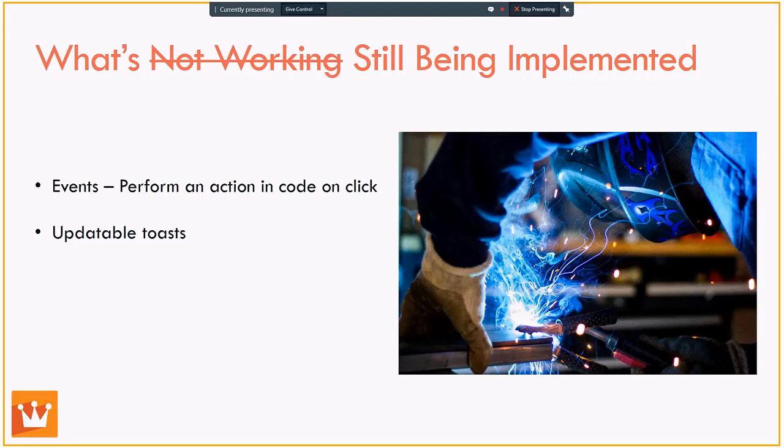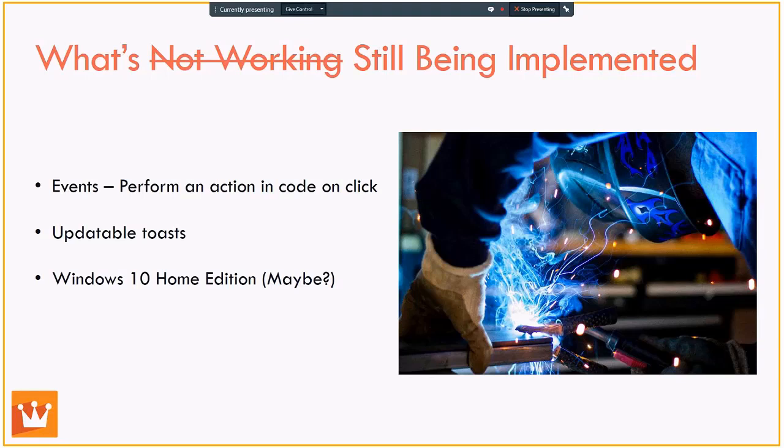Future versions are going to have updatable toasts. So at the moment, I didn't demo it, but it's possible to replace a toast. But when you replace a toast, it shows back up on the user's screen. That's not always great. Like, you can update the progress on a progress bar, but you might just want that hidden away in the Action Center. And I'll show you what my Action Center looks like after all these demos in a moment.